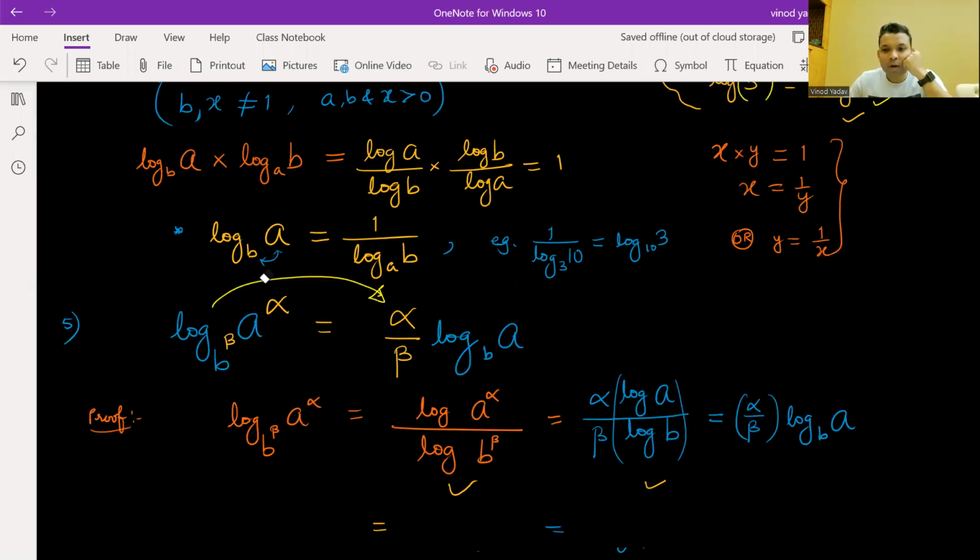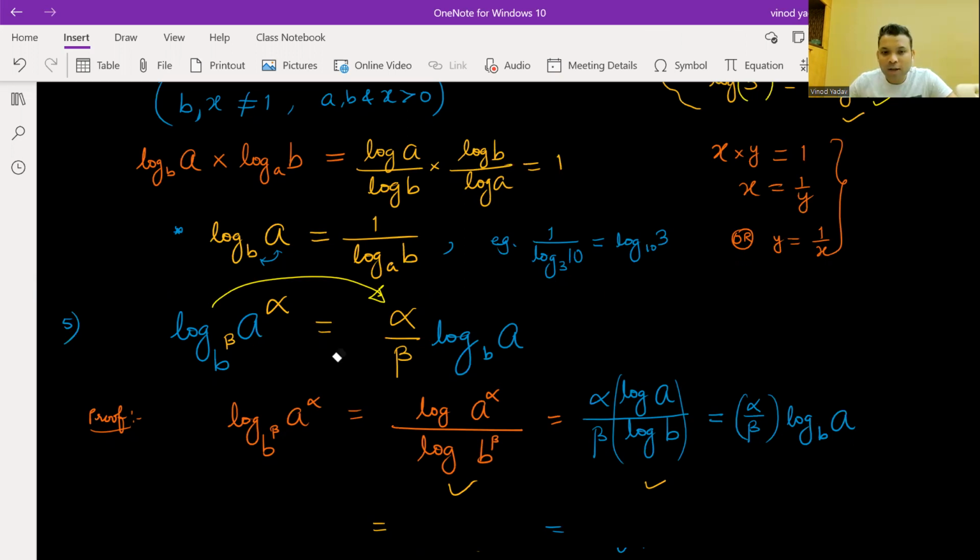Understood. Log of a upon log of b. I hope there is no thought here like log a minus log b. This is not log of a upon b. This is log a divided by log b. Fourth rule. So we had written log of a to the base b as log a upon log b, so I wrote it in reverse. Log of a upon log of b is log of a to the base b.